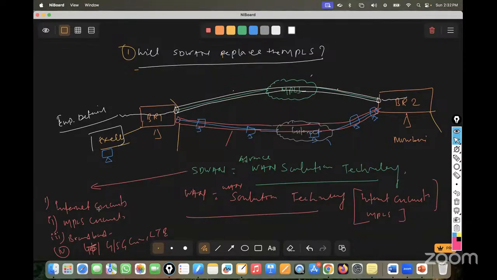So even if I want to run the SD-WAN, I still require the internet, I require the MPLS, I require the broadband. So MPLS is still there. It is not going to run away from the market, even if I'm going to use the SD-WAN solution. Now we have to think why I have to use the internet and why I have to use the MPLS in SD-WAN. And what's the most important? Do I really require the MPLS? Even when I am using the SD-WAN, can I go SD-WAN with the internet? That's the question you have to figure out.